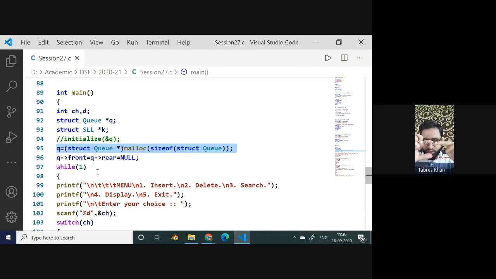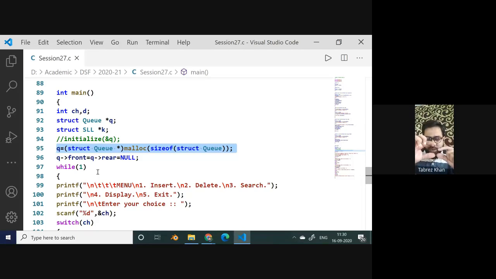Okay. So this pointer is not going to just hold the address of any memory block. It is going to hold the address of a block, which is again going to hold two pointers, the front pointer and the rear pointer, which are going to have the address of some nodes. The front pointer will have the address of the frontmost or the first node of the queue.